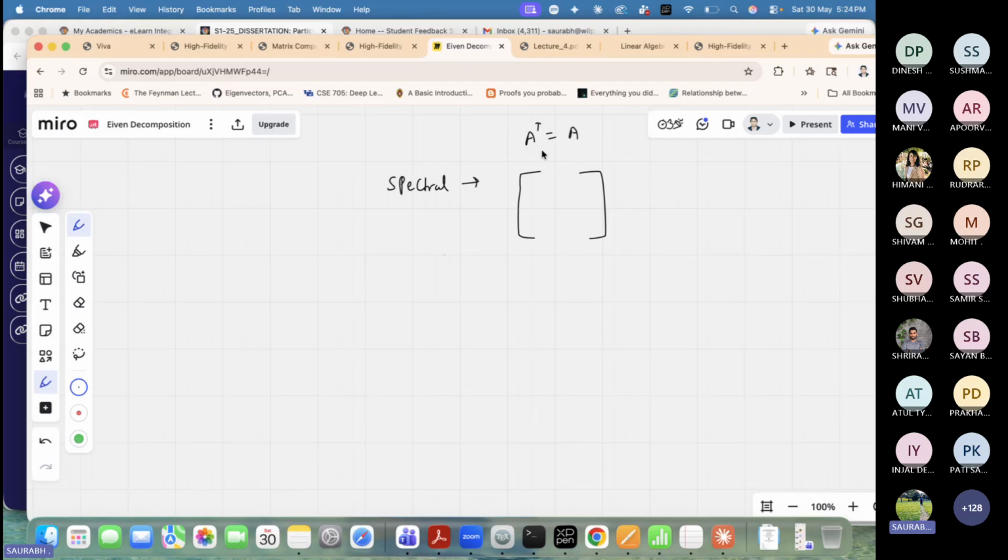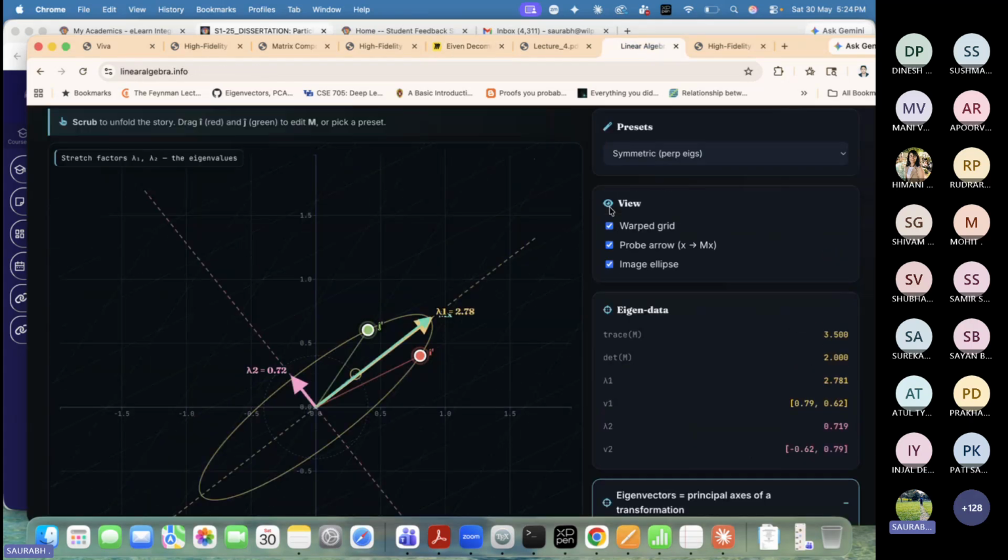So if you have a symmetric matrix, and these symmetric matrices have different types of superpowers, I would say. So let's say that this is a symmetric matrix, and this is the example that I'll go through maybe tomorrow to help you understand what exactly it does. So let's say there is a symmetric matrix 2 1 1 2. Now this matrix would do some sort of transformation. The kind of transformation that this matrix does, just for the sake of understanding it, look at here.